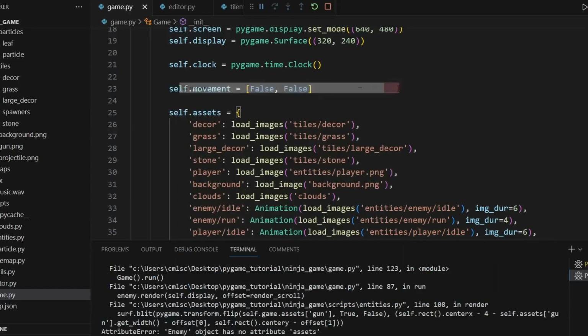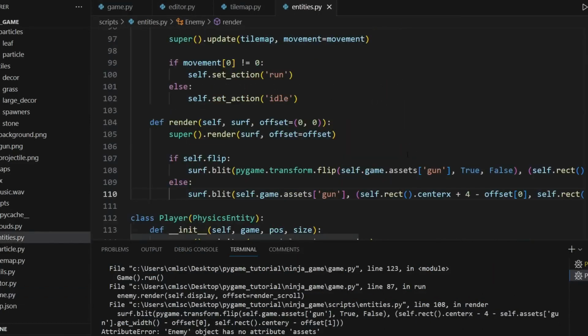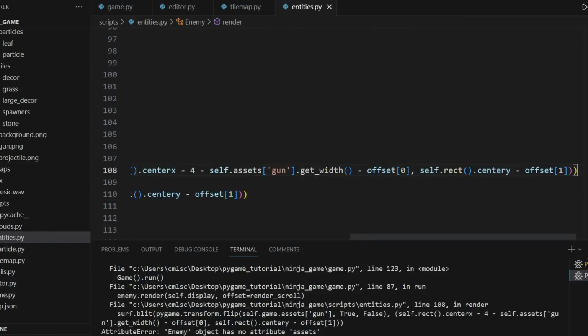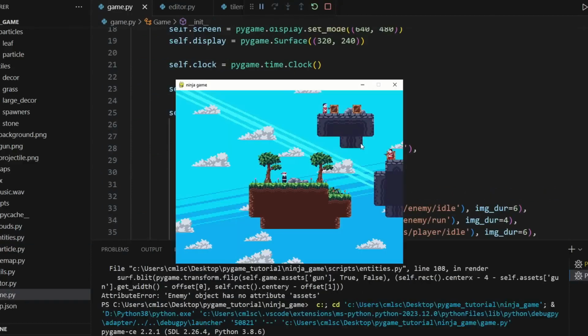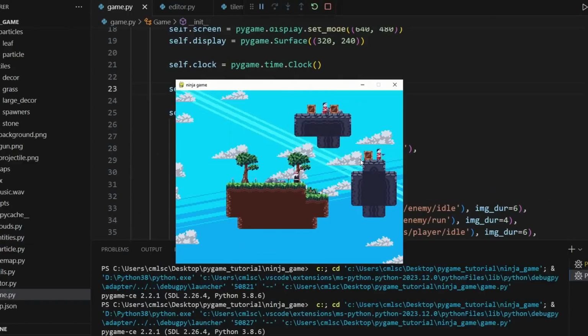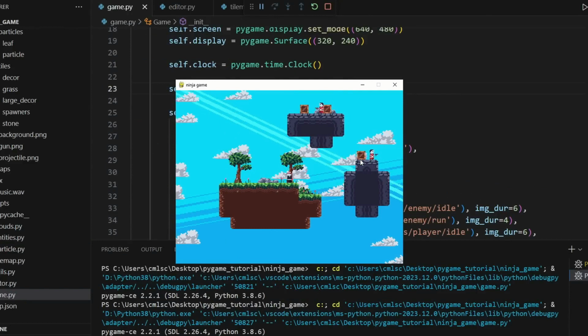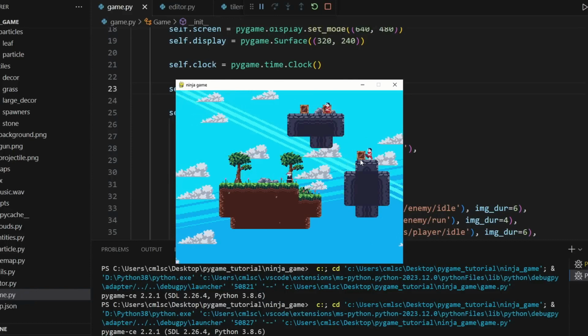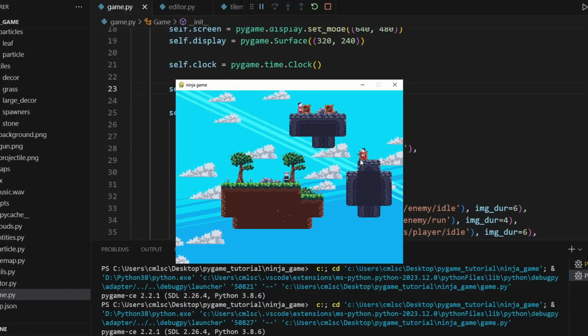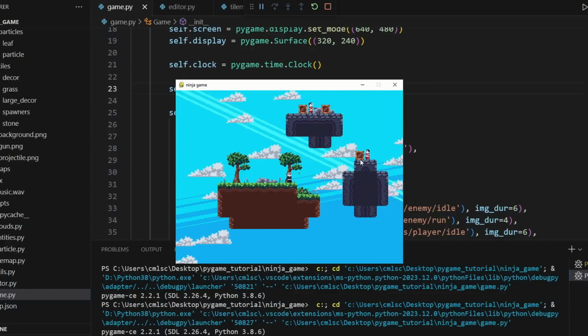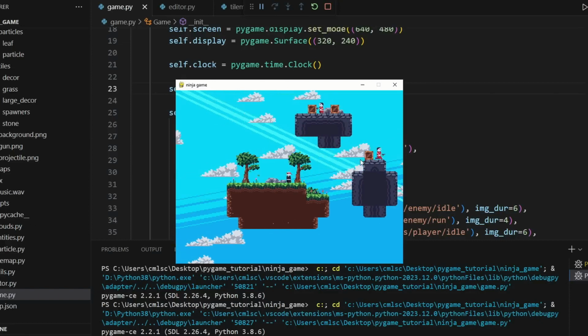That was a bit hectic, but here we go. Oops, I must have written self.assets somewhere. Where did I do that? Ah, yes, this should be self.game.assets. All right, so I run it, and they're holding guns. If you notice, the guns are held out in front of the enemies. They're floating for now, but it'll look a little bit better when we add the outlines later. And they're a bit small, but that's because it's pixel art. In proportion to the player, they're probably the correct size. It's just a small aesthetic thing that we wanted to tack on.